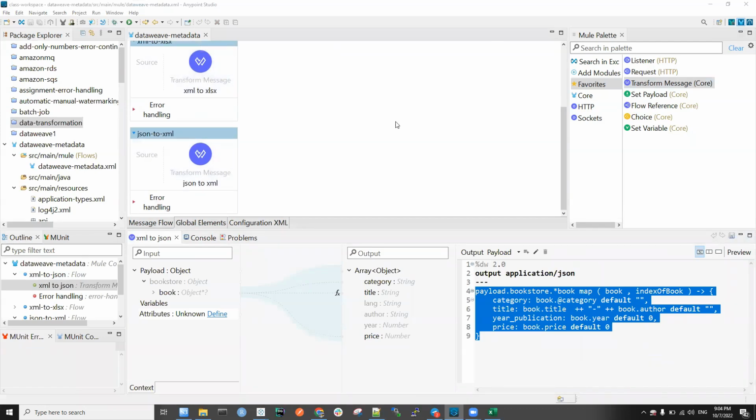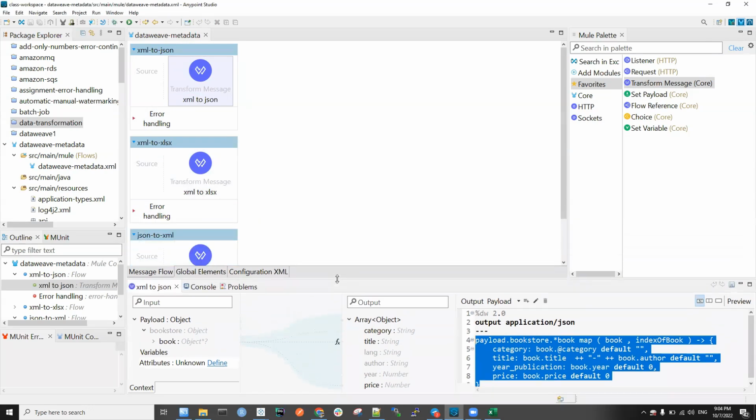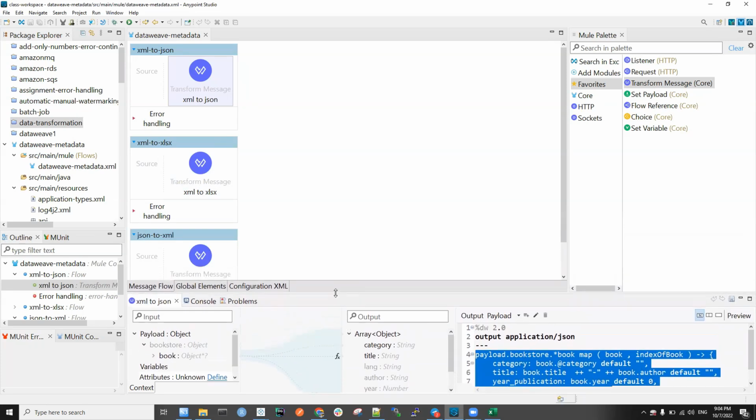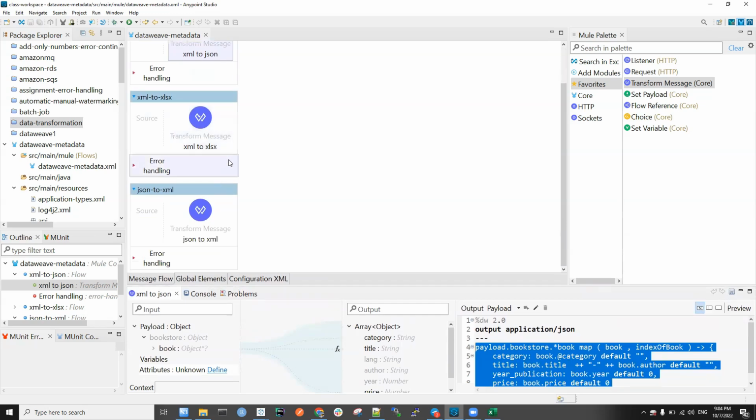So that's it. I will complete this one with all the data transformations. Actually, we covered only a much smaller percentage of what I wanted to cover, but you understand the concept now. When you see the project, you can understand the rest also. So I will add XML to JSON, XML to XLSX, XML to CSV, then we'll have JSON to the others, and XLSX also to the rest of the formats.